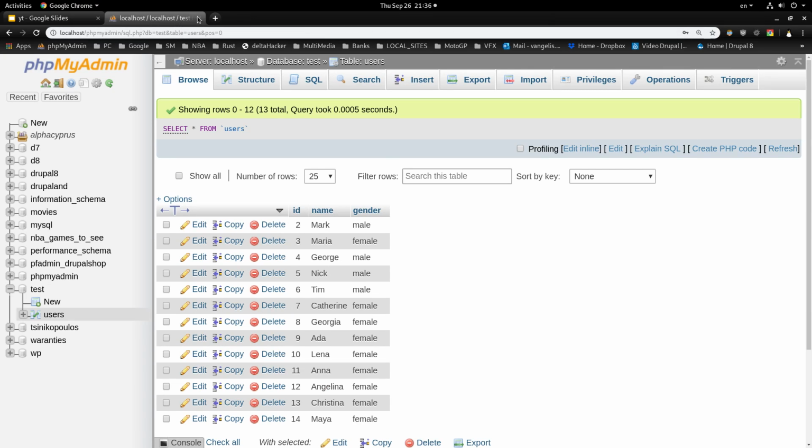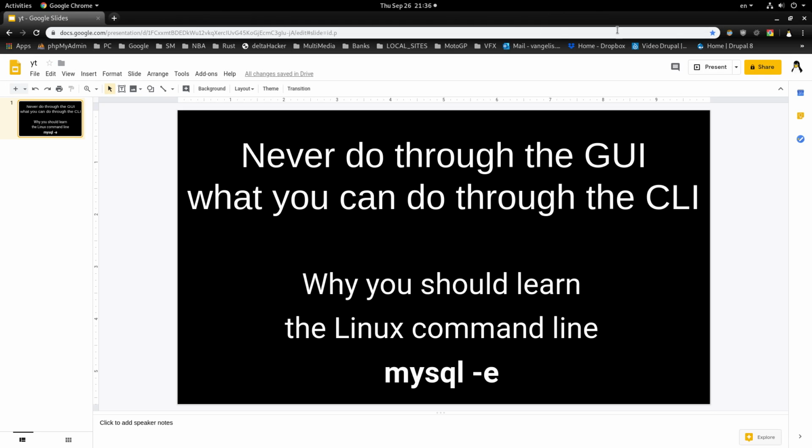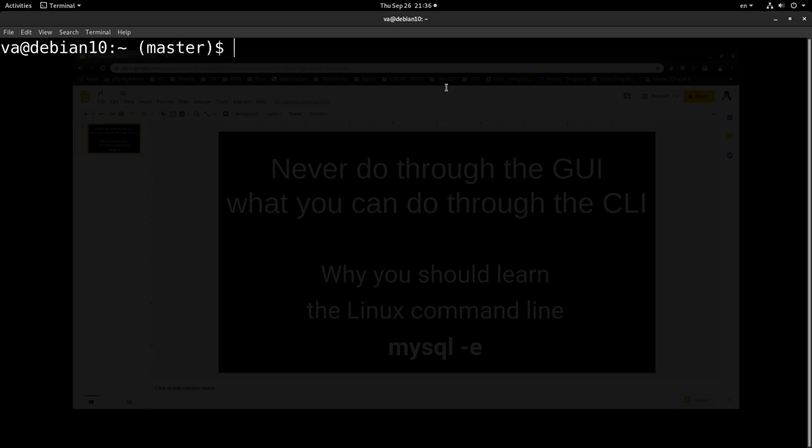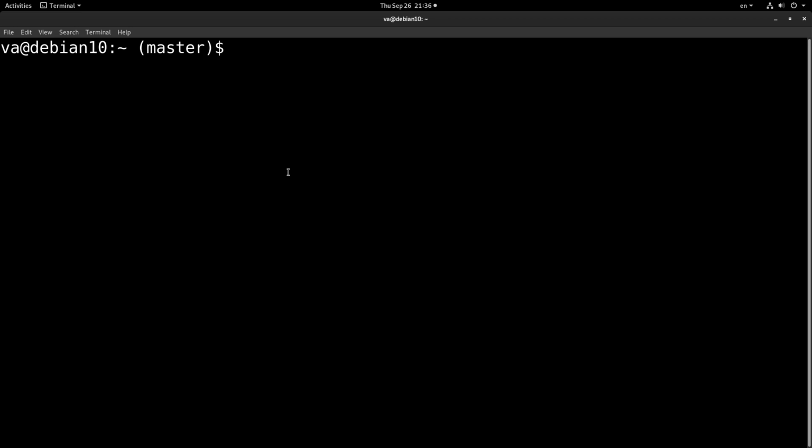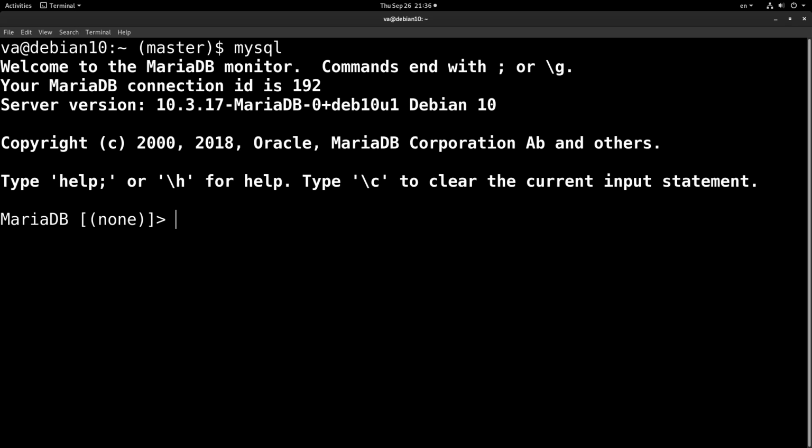But of course, since we like the command line, and there are a lot of cases where the command line is a one-way street, we want to try to communicate with our server through the command line. So what we can do is use the MySQL client, and if we run it, we will connect to our server.